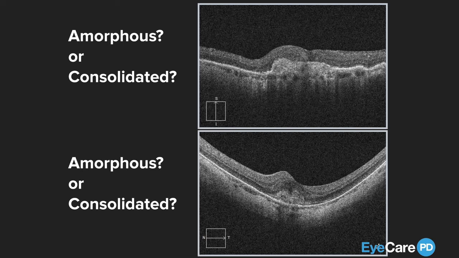That would not be the same, for example, in wet AMD. In wet AMD, when you see the subretinal hyperreflective material, you're often going to see other signs, such as subretinal fluid and intraretinal fluid, and perhaps even a pigment epithelial detachment. But in myopes, you need to watch out for that very subtle subretinal hyperreflective material as a very early sign of choroidal neovascularization.